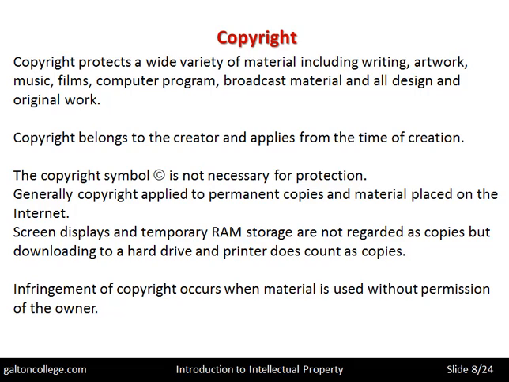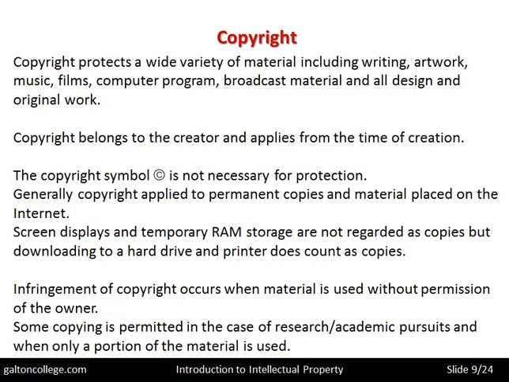Infringement of copyright occurs when a material is used without permission of the owner. That's when infringement happens, when it's used without permission from the owner. Some copying is permitted in the case of research, academic pursuits, and when only a portion of the material is used. So academic works tend to be referenced, and that's acceptable. But only a part of the work, perhaps a chapter or 10% of the book or whatever it is, depending on the rules. But the point is that for academic research the rules are a little relaxed.